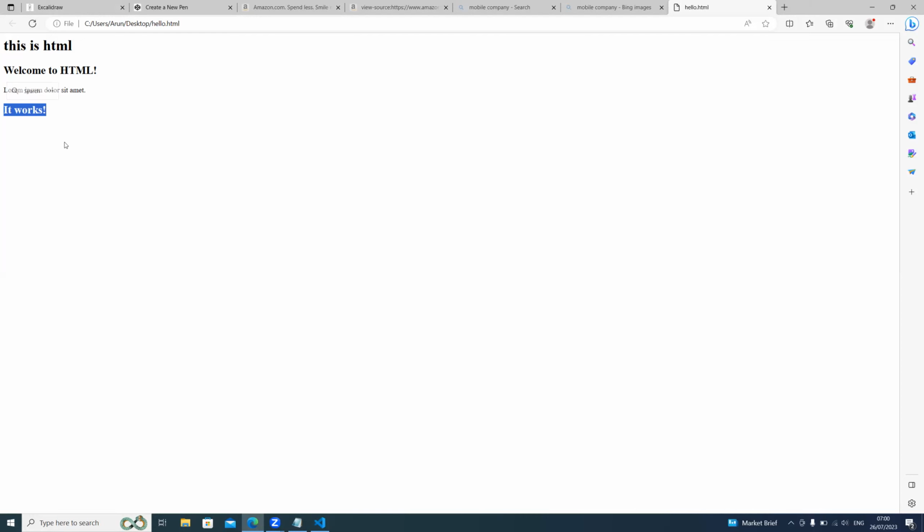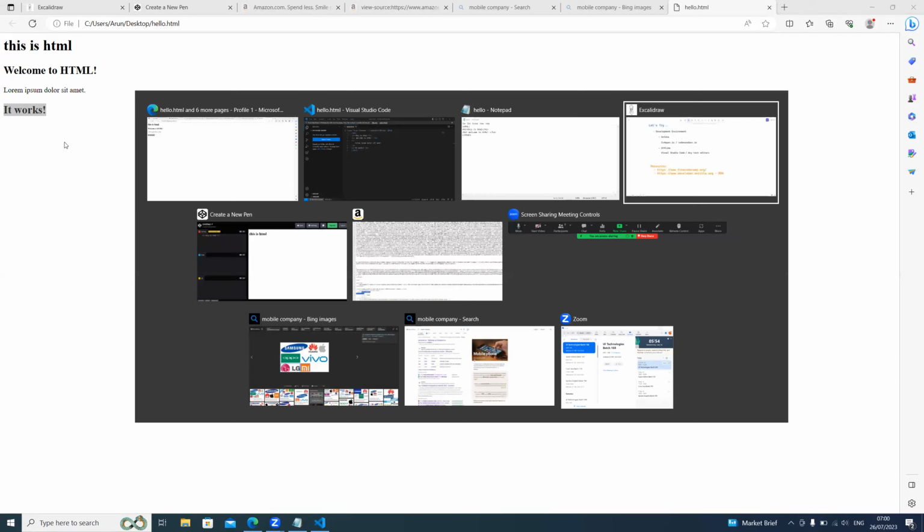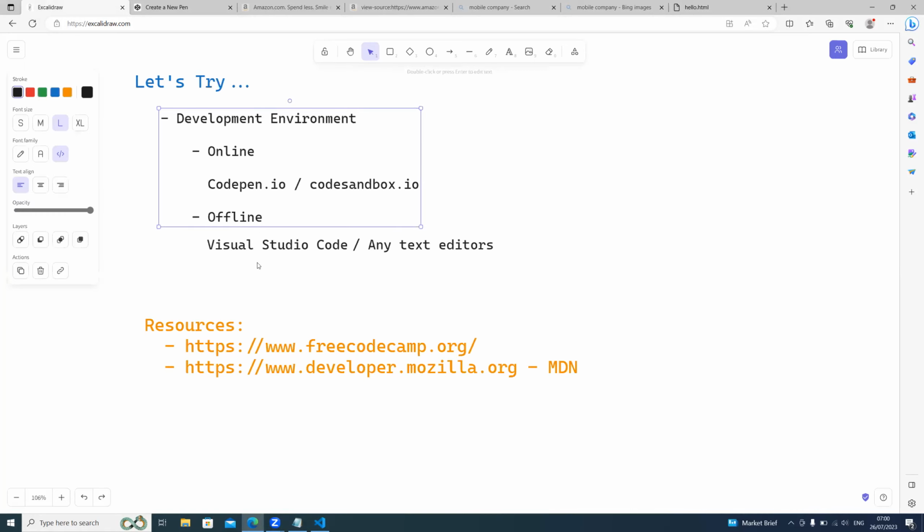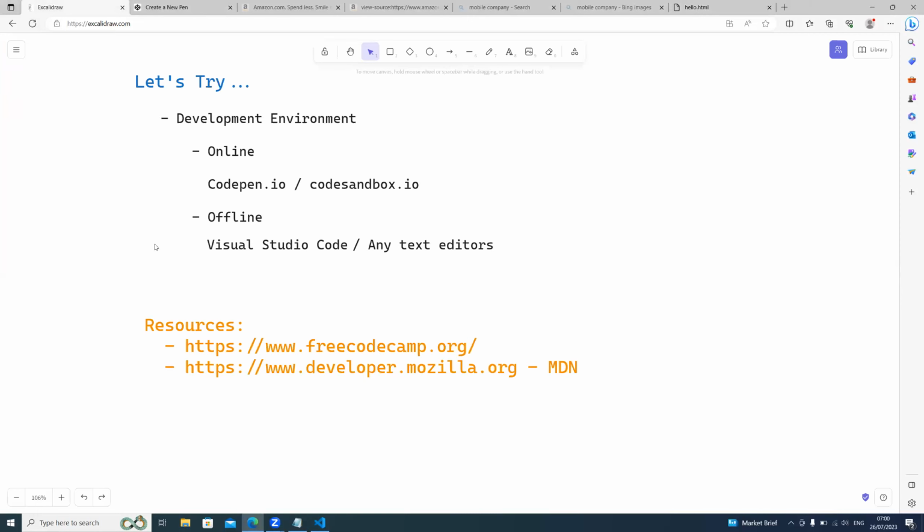So with respect to environment, for web development, especially the HTML and CSS part of it, or even JavaScript, all you need is either an online or an offline environment. Offline, any text editor will be sufficient.